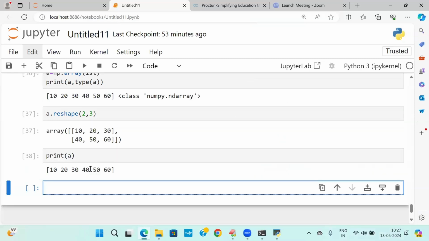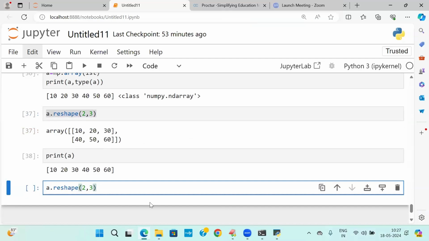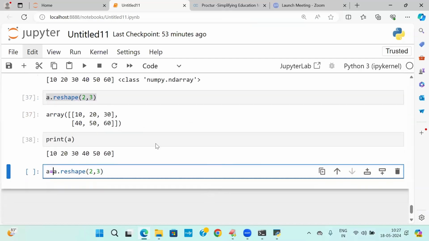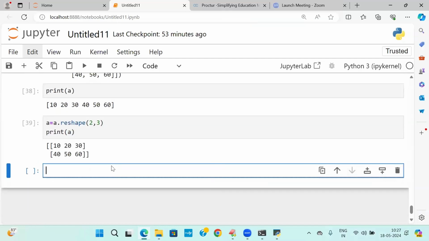Are you okay? So A is equal to A plus 1 is different from just A plus 1. Now I am going to the same place. Now I am taking A is equal to A dot reshape, you write it. That time you will get what? Print A. Now you see A is containing it like that.